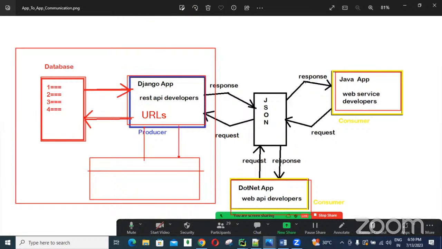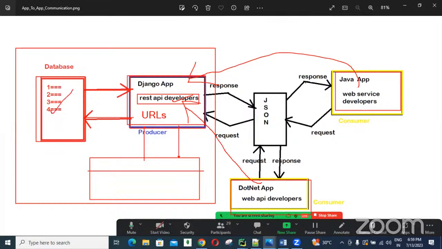For the same Django project, if you are developing REST APIs also, then using these REST APIs, people from Java can interact with our application. From .NET, people can interact with our application. Via our application, people can interact with our application related DB. They can perform CRUD operations on our application DB. Using pure Django URLs, using Java or .NET, we are unable to interact. Only using REST APIs can we interact.